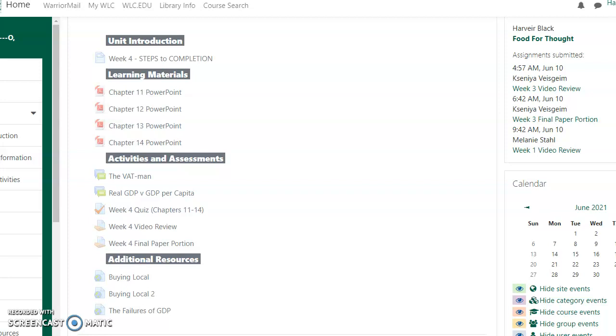Those will be your main assignments that will be due, of course, next Sunday. You have your quiz that's going to be due on next Friday, as well as your discussion post. Your initial post will be due next Thursday, with giving a substantive response to one of your peers that will be due on Saturday. So just kind of want to go over briefly in terms of what you're going to be doing.